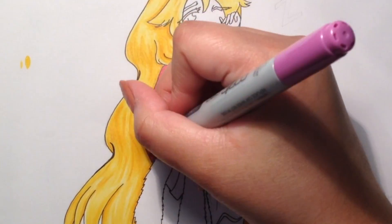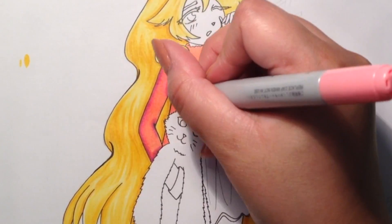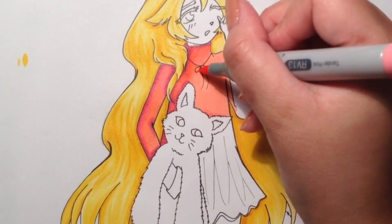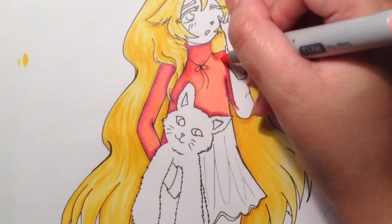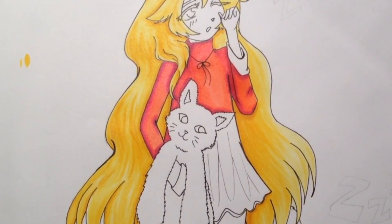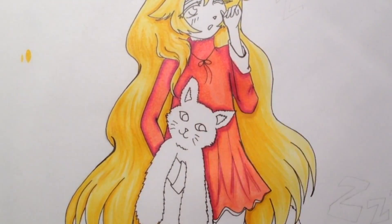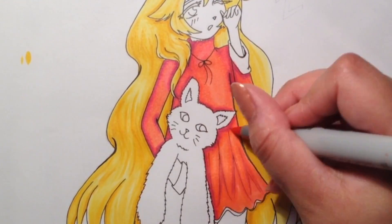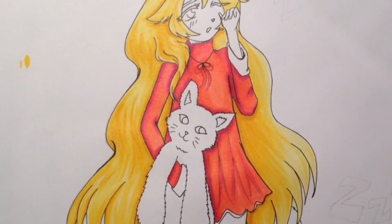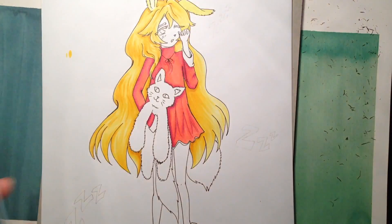If you prefer to skip to the end and see the pretty colors, then do what you prefer. I can admit I'm sometimes guilty of skipping too — I know it's bad, but I've learned not to do that. When I see a really pretty picture and wonder how the artist got that effect, it makes me curious and I go back and spend time on it.